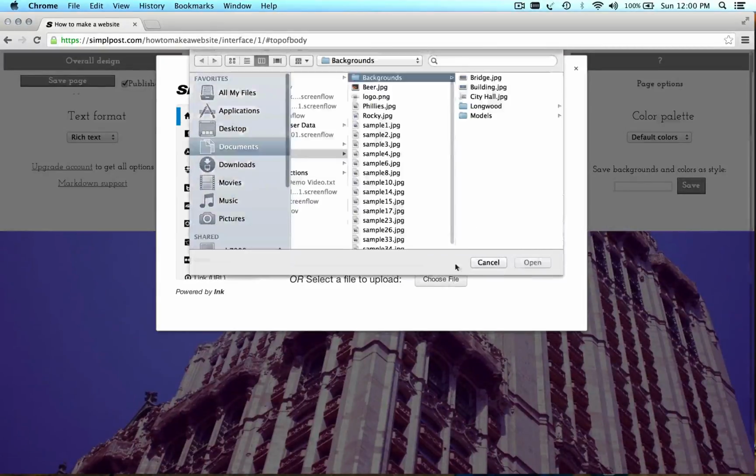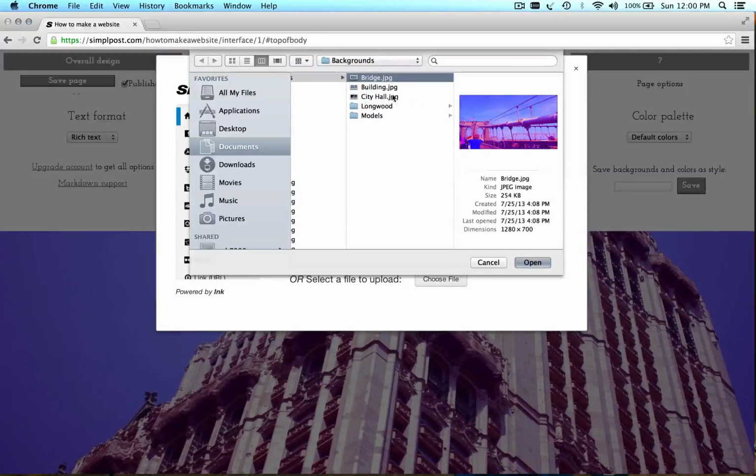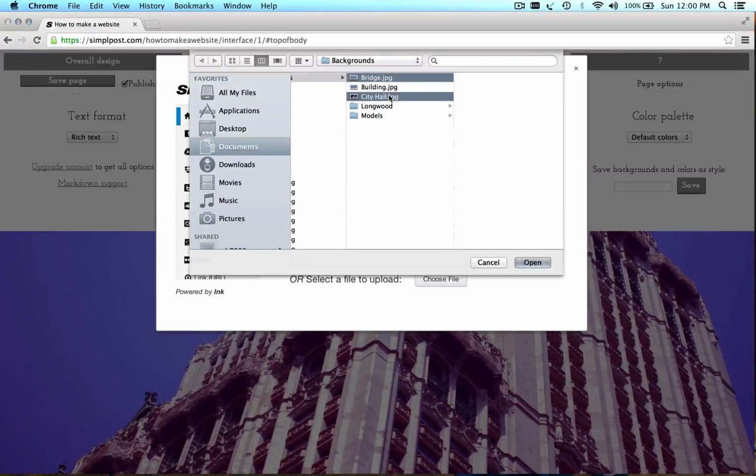So again, let's go back in here, and let's choose a couple more images. Now the ideal width for these images is 1280 pixels, because it is going to be very wide on potentially widescreen monitors. So that's the recommended. The height can be any height. And if you are making a slideshow, it's recommended that the height be the same, and the width be the same, or else it's going to kind of transition between them. So if you take care of those ahead of time and just prepare your images to be 1280 pixels wide and whatever height, and just have them consistent between the images, that's usually best.